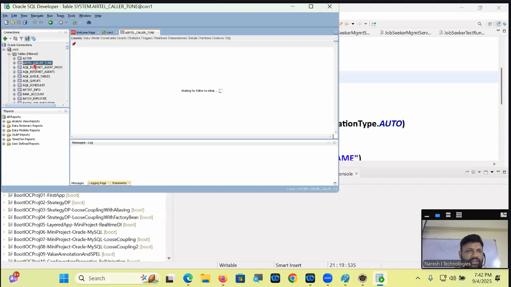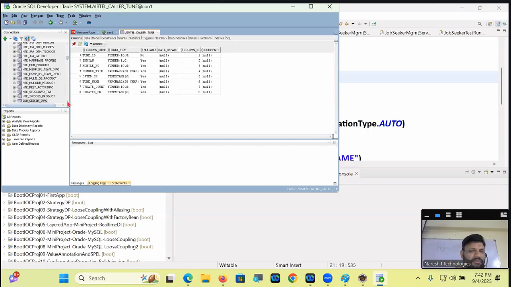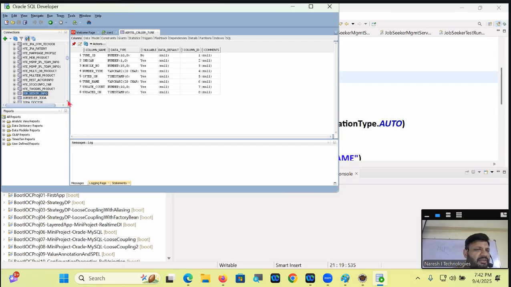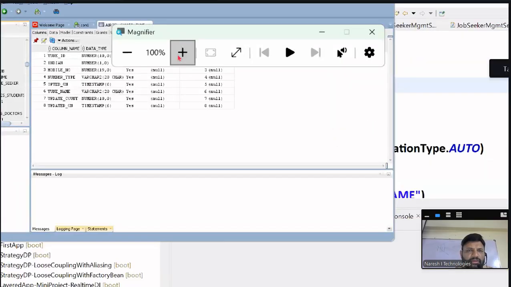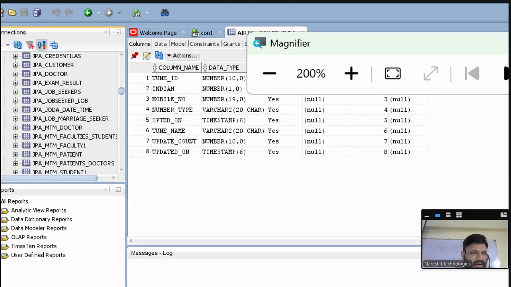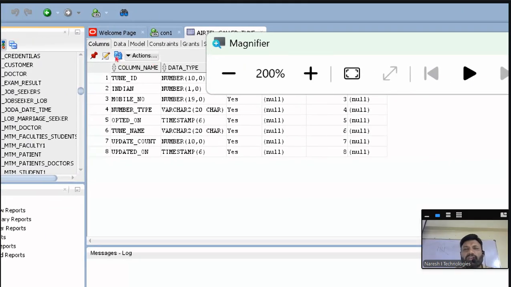Okay, you search for JPA_. JS is not there, guys. That means the table is going to come dynamically. Should I take the magnifier? One minute. As of now, it is not there. Okay, that's good.